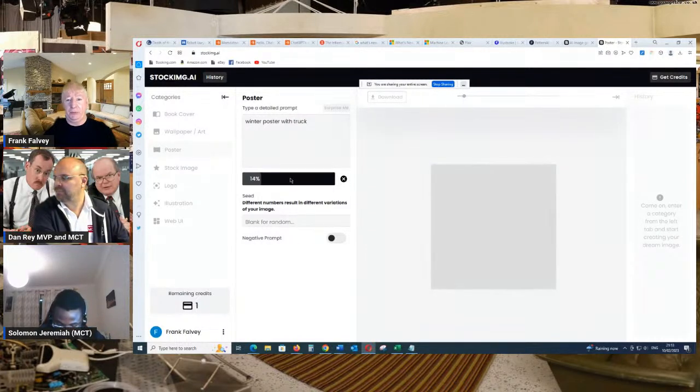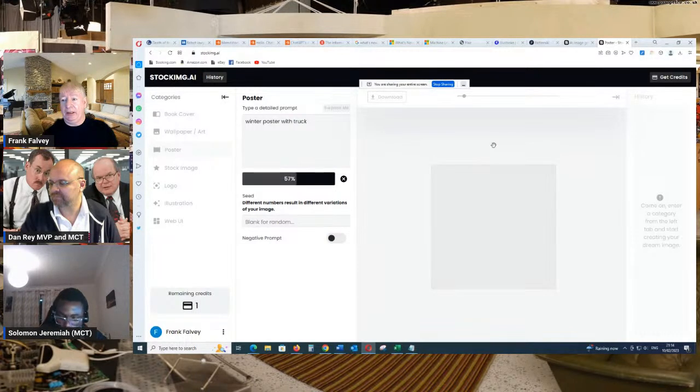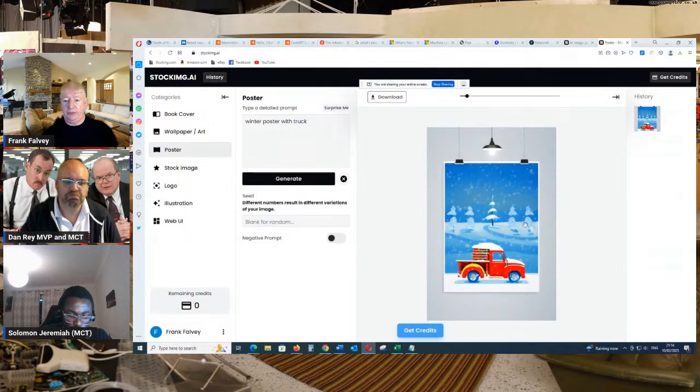Something similar to Microsoft Designer. You can see up there in the corner, it's free to try out. They give you 1 credit, and you can buy credits later if you want to continue using it. So there we go, our winter poster with a truck in it.